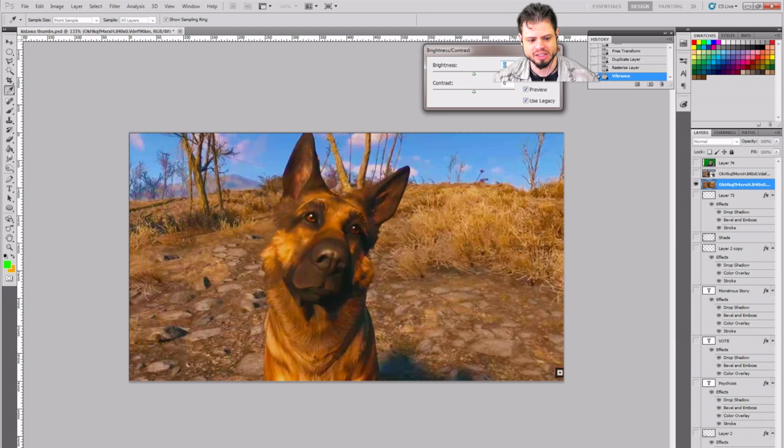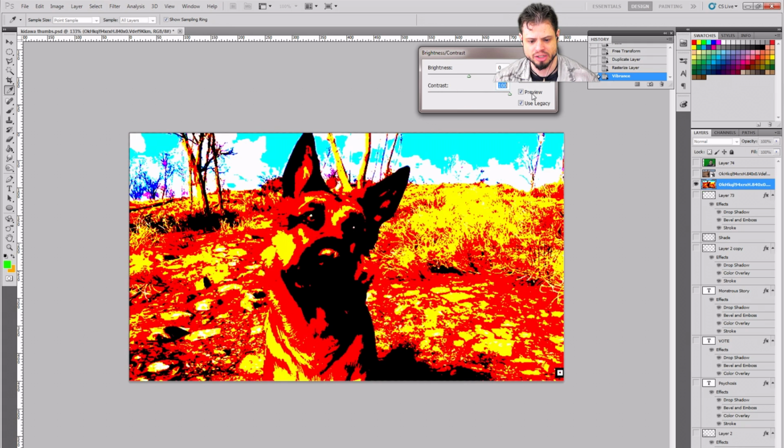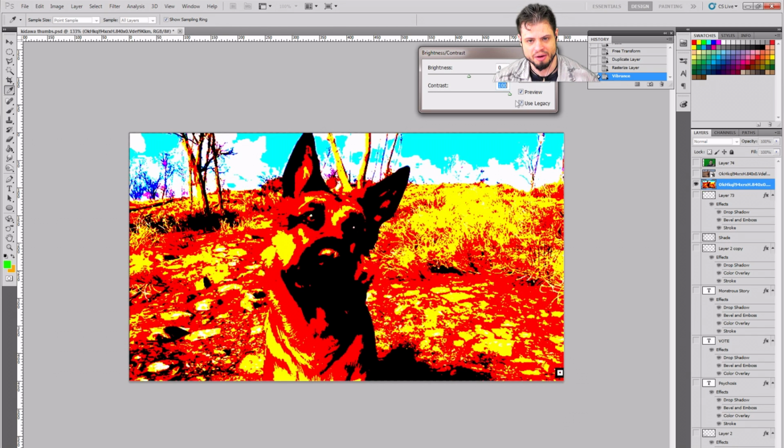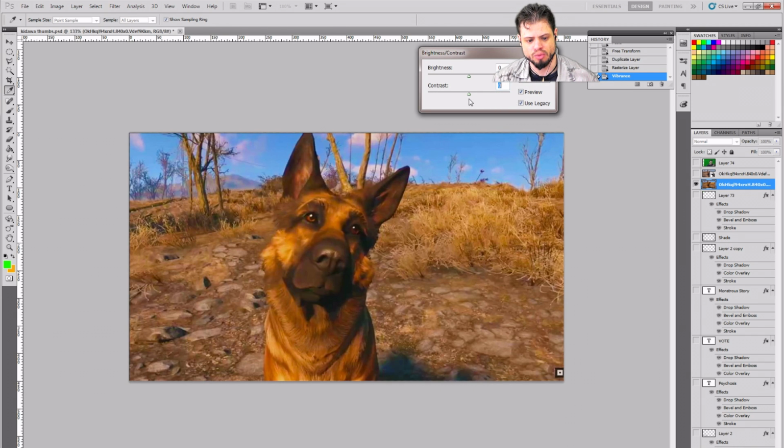The contrast isn't too high. It is higher now with the vibrance and saturation. But look what happens. If I take the contrast up, look at that. That could actually be a pretty cool thumbnail right there if you put some text on it. It's crazy, but it's effective. You want effective thumbs. You don't want too much craziness. You want it to be effective. That's a different kind of contrast.